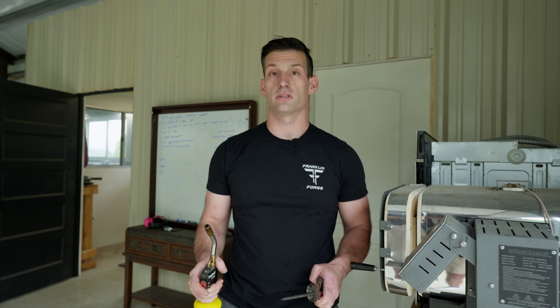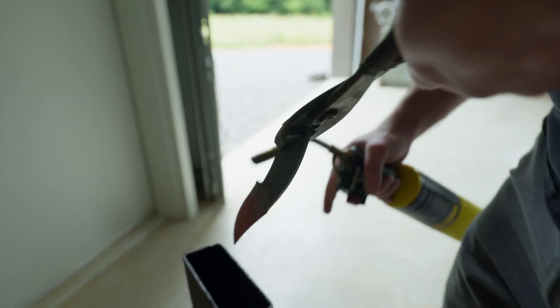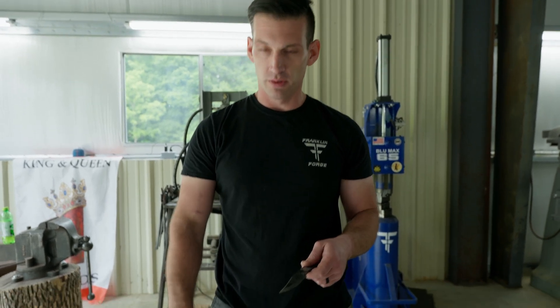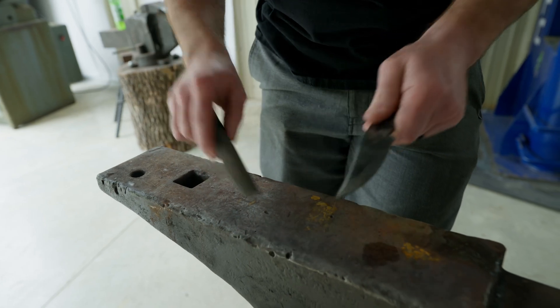Hopefully you can see what we're looking for as far as colors go. We've got our blade out of the quenching oil, and you can see some gray on there — that's a good indicator. One of the things I like to do is come over to the anvil and grab a file to check the hardness of the blade. What we're looking for is for the file to not bite into the blade and to skate off. I'm pressing pretty hard and we're not getting any biting at all, so that shows that we've got a hard blade.